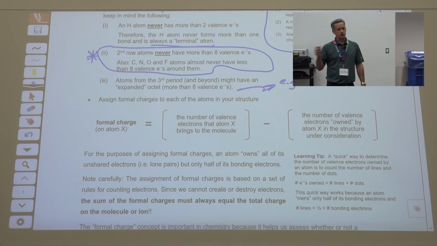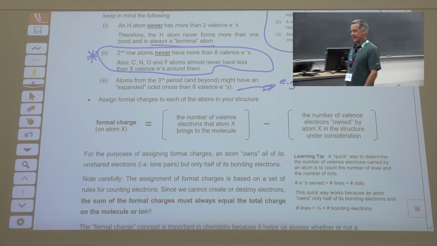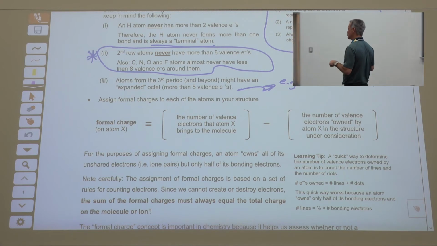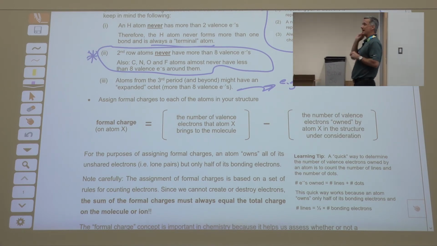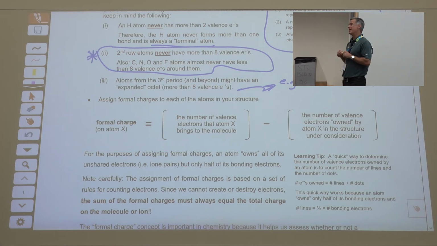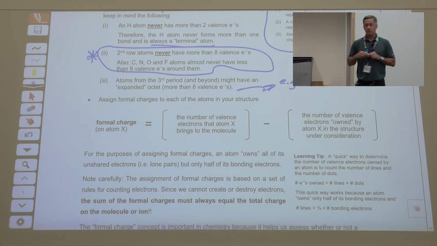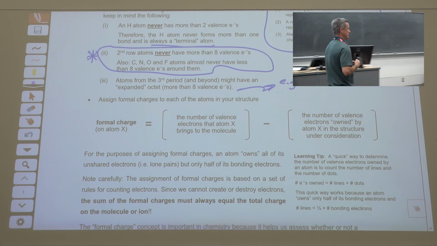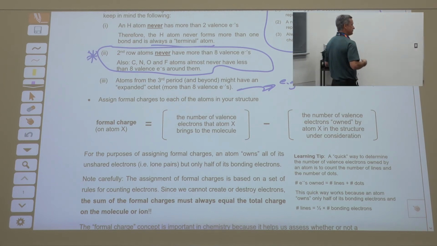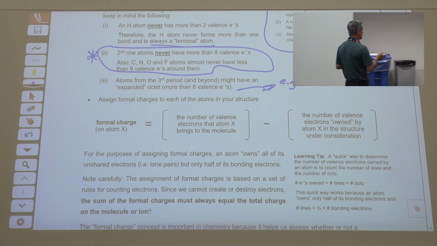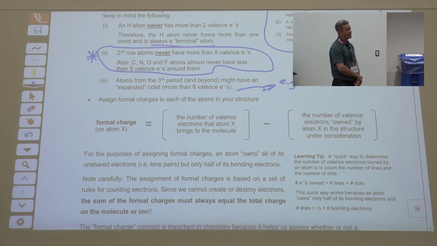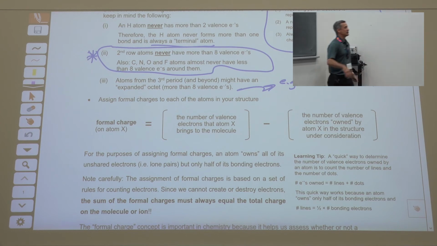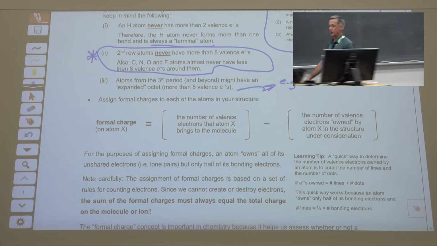when we look at an atom in a structure and we split the electrons in its bonds equally between the bonded atoms, and then we compare the number of electrons around that atom in that situation to the number of valence electrons a non-bonded atom of that type would have. Okay? And then we just ask ourselves, has that atom formally acquired or formally lost electrons? And then we make a decision based on the answer to that question, what charge we would assign it. It's a formalism for trying to decide whether an atom, in forming bonds with the atoms around it, has acquired or lost electrons.